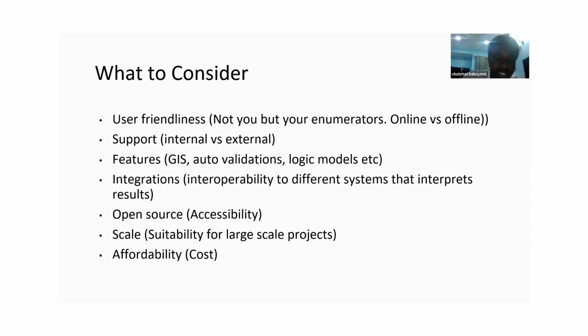For example, Survey CTO versus KoBoCollect. You will know that KoBoCollect is more affordable than Survey CTO. Excel is available everywhere, almost. It is now, how do you make use of it efficiently. Google Forms, of course, is available on your Gmail. So it's free, but also know that some people pay for the paid version. But you need to consider all these things.